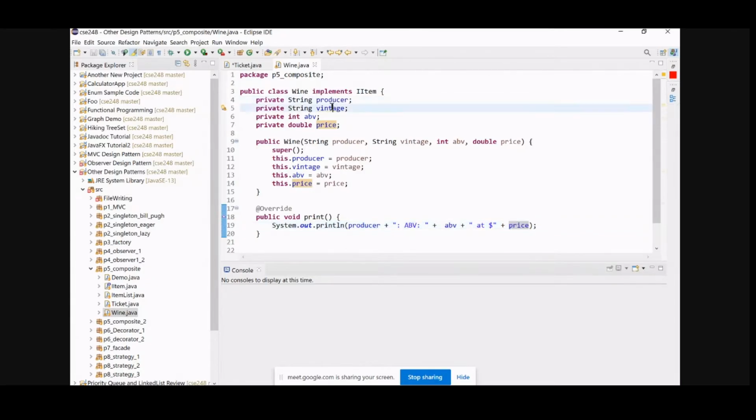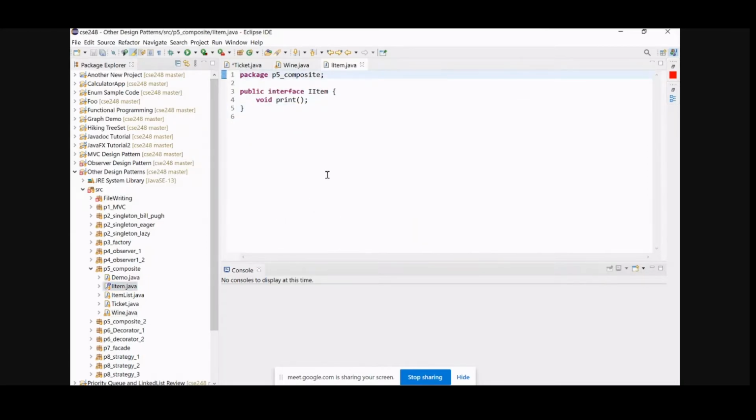So the composite design pattern says the solution is to create an interface. The interface is called IItem. I means interface, then item, so it's a general item. The interface has a method just called print. If that's not implemented, that is the glue.